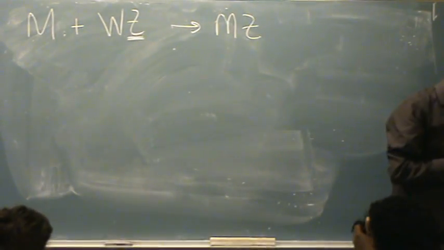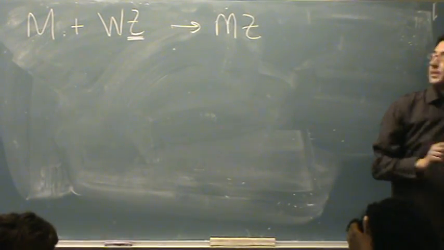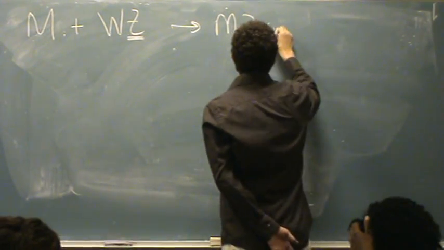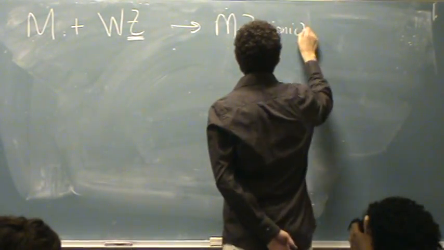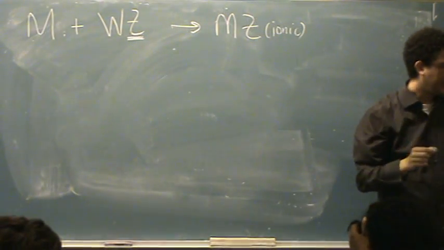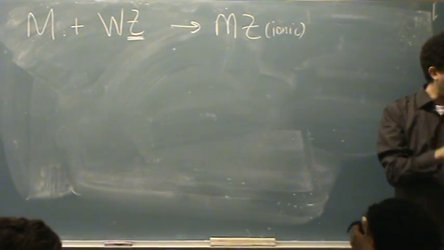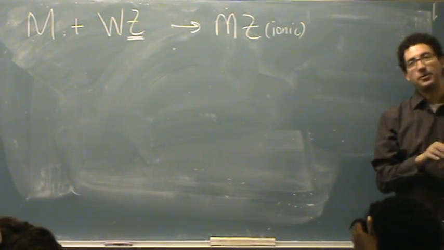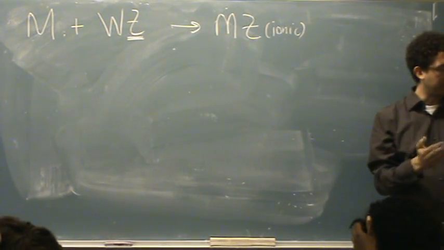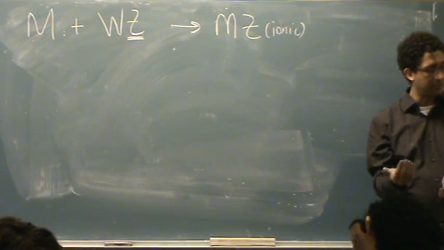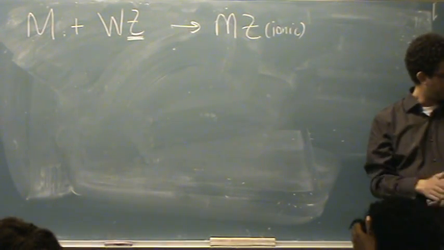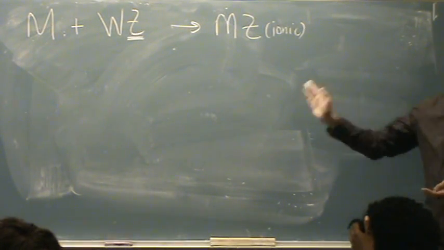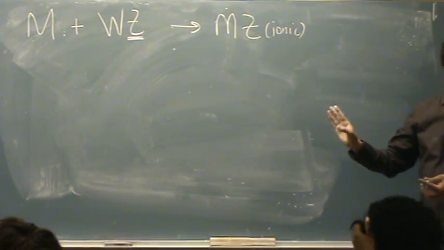So it's the oxidation for the metal. This compound at the end is ionic, so how you figure out what it looks like is you need to know the charge of M and Z and you put them together. For example, if it was aluminum and oxygen, aluminum is plus 3, oxygen is minus 2, so it would be Al2O3, and then you would balance it. That's the general reaction.